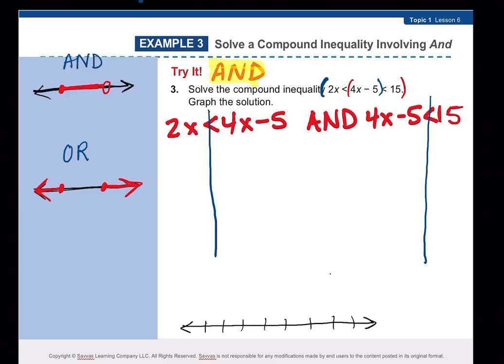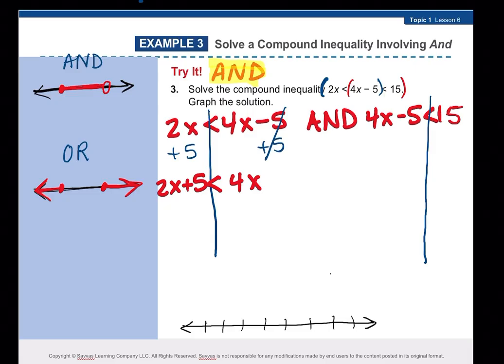So for this first one, maybe every time I see a plus or minus a number, I got to do it first, although I'm not adding that to anything on the other side. I cannot add 2x and 5. They're not like terms, right? They're like apples and oranges. I cannot add those together. They're not both x's. But now I have 2x plus 5 is less than 4x.